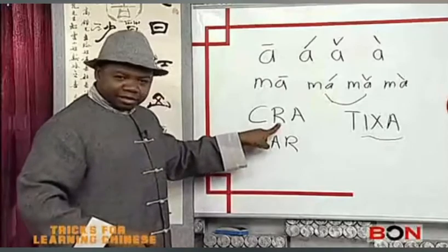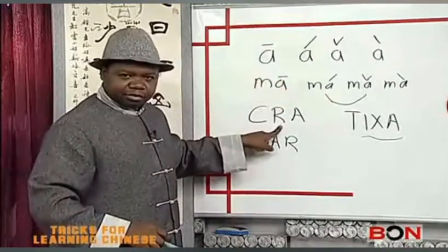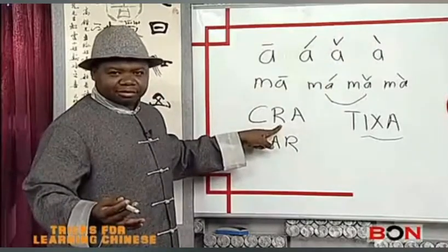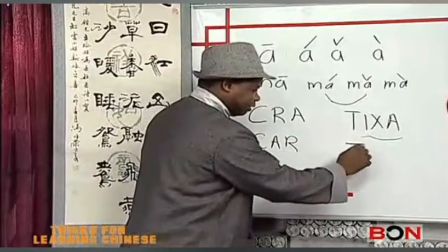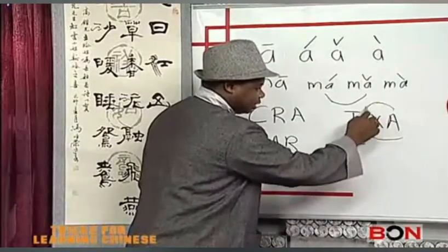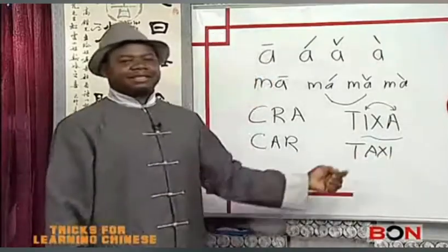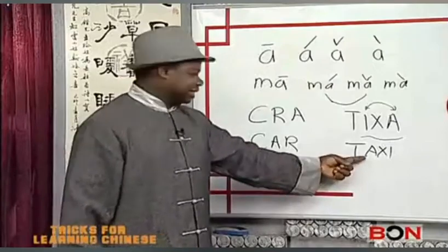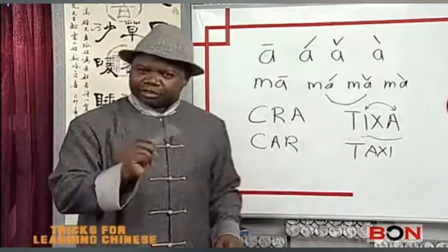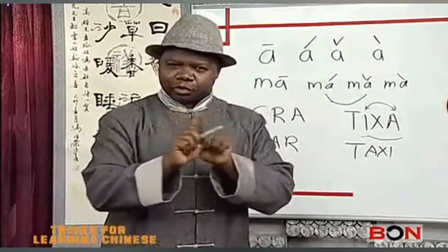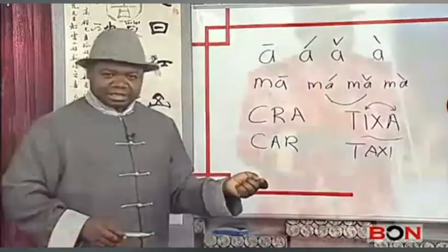But if you write it this way, replacing these two letters, no matter how many times you repeat the word, crack, nobody will understand, right? It's the same with this. If I write it in the correct order, I bring this here and that one there. It becomes taxi. And now everybody understands what it is. Here, nobody could guess. That's exactly what happens in Chinese when you misuse the tones. The tones should be used at the right place.